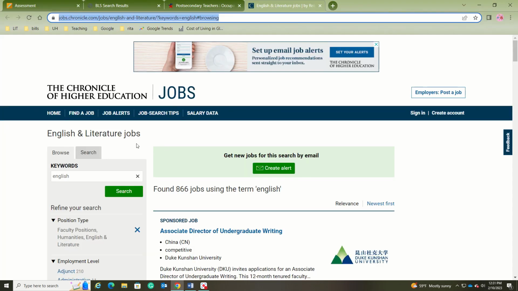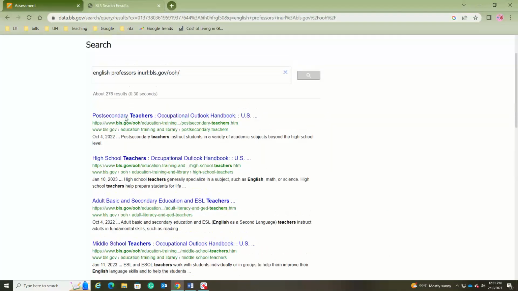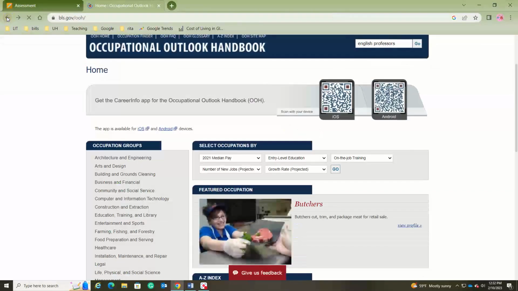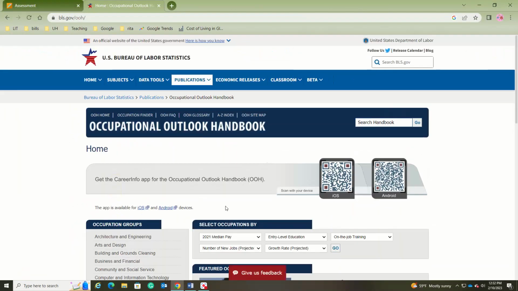Let me go back to this jobs page. I don't want that one. I want to go back to the first page for this. So when you click on the Occupational Outlook Handbook, let's put in a couple of degrees, job careers that you might get with a degree from LIT.